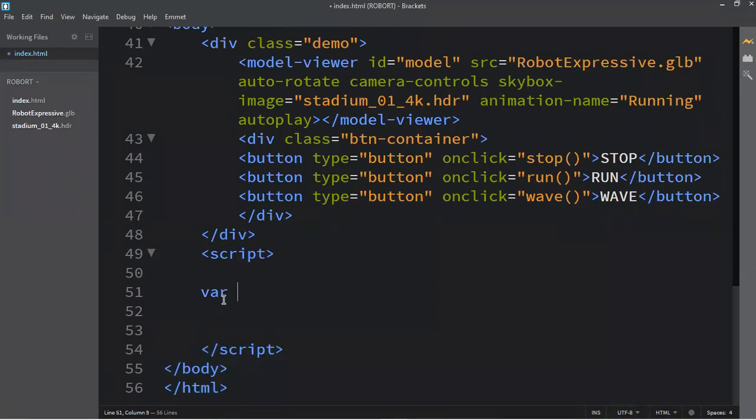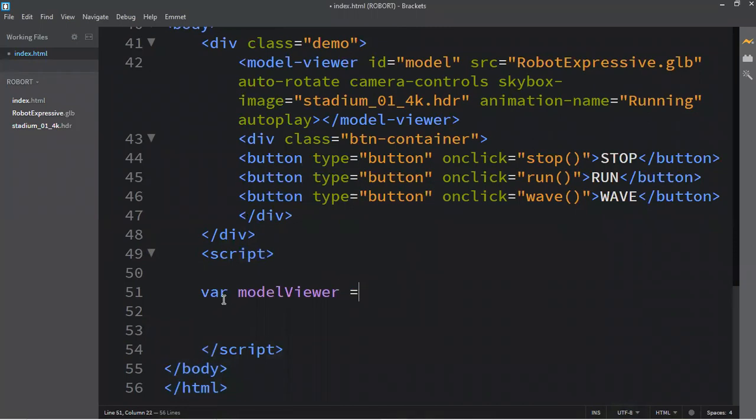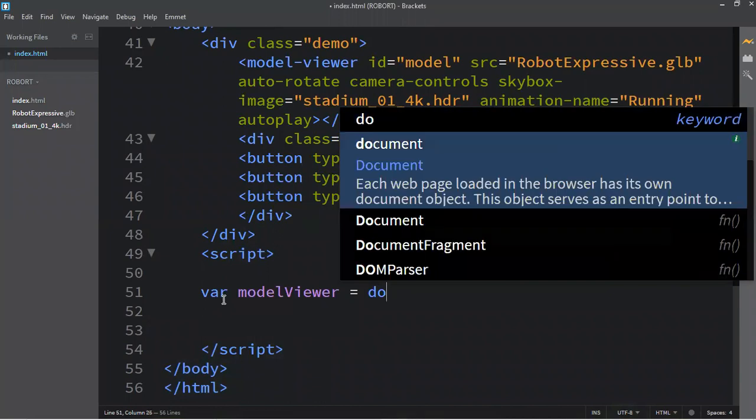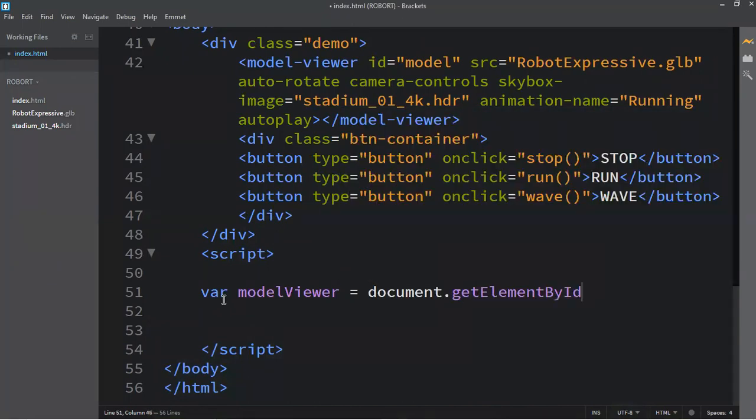So var model viewer equals document dot getElementById.